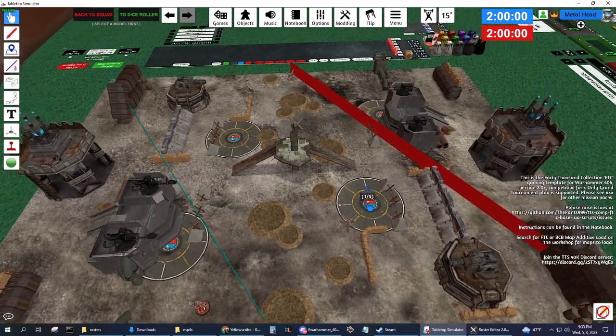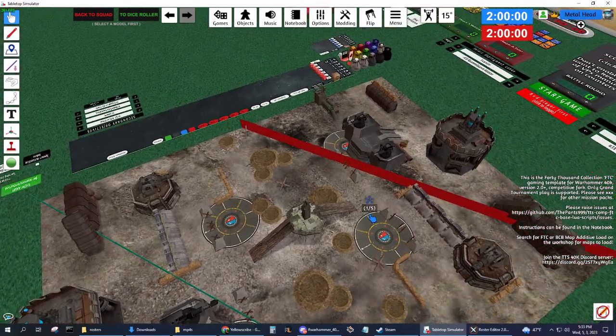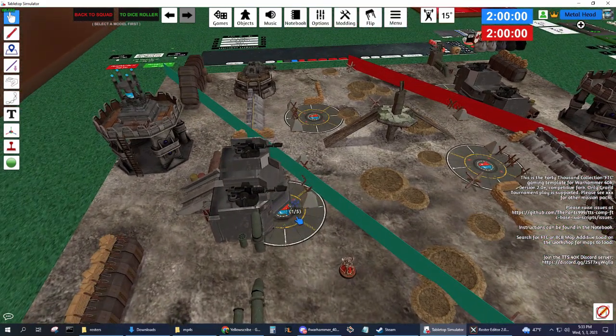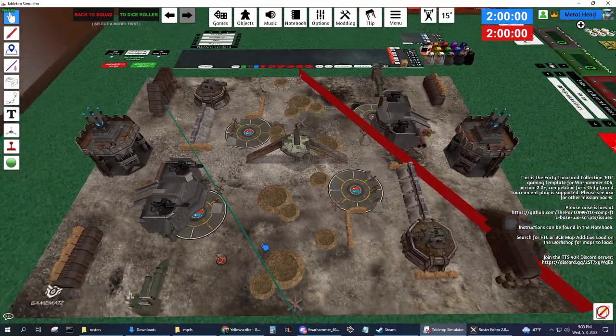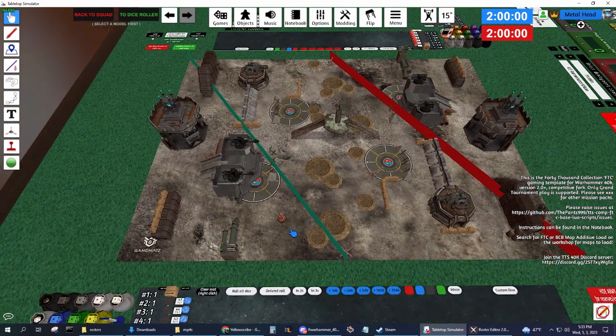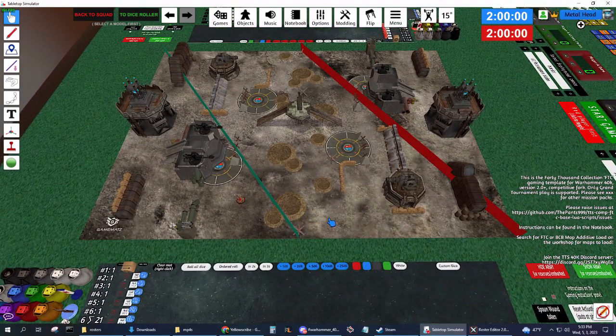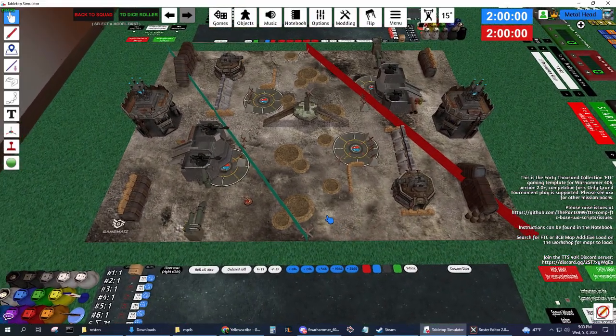And these are the objectives for this mission. Obviously this map may be not as good for this one, as the objectives are kind of covered by this building, but you can find the map that works for you. There's other ways. There's map packs that you can get on the workshop. I'll link a few of those in the description.